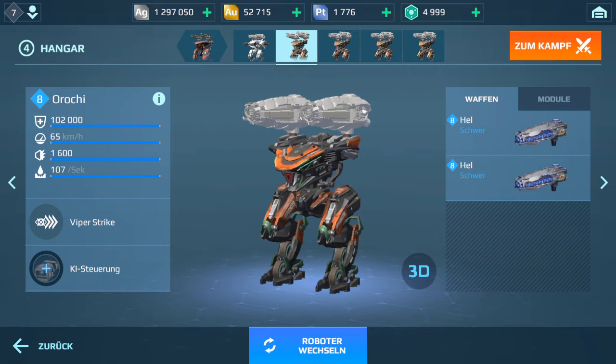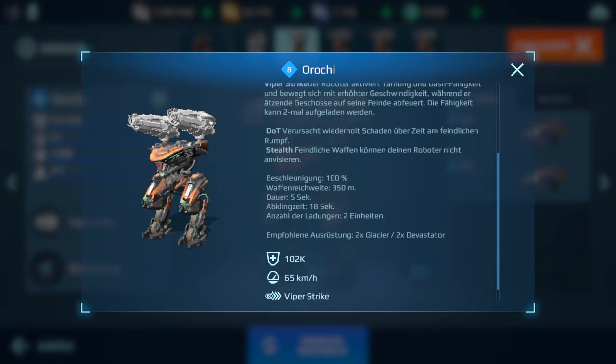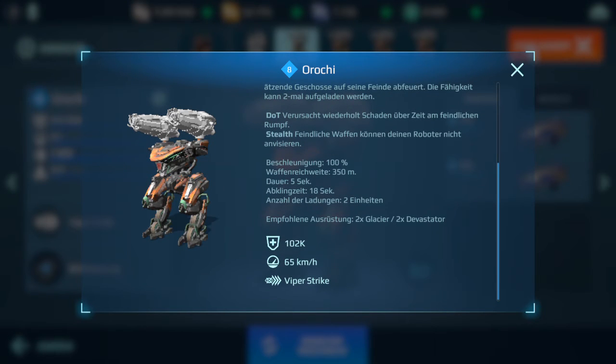We had a look at him here in the last video, when the robot first came out. When this Orochi robot came out the first time, the robot didn't have any skin textures, it was all gold. So now Pixonic have added a brand new awesome looking skin texture to the Orochi. It has here 102,000 health. It has a speed here of 65 kilometers per hour, and it has the Viper Strike.